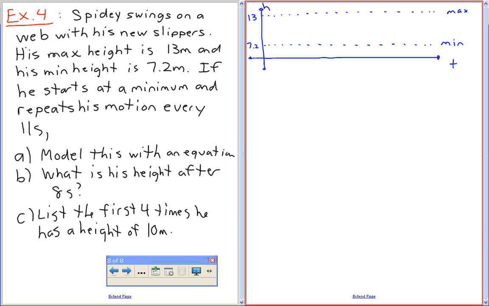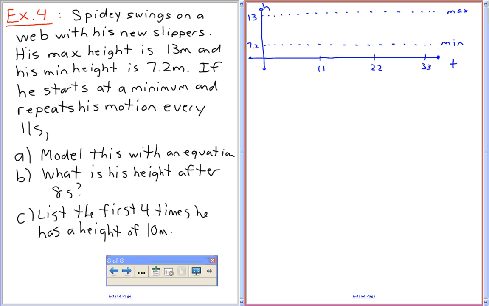Here's 11. So what that's going to mean is that every 11 seconds, it's going to repeat. So I'm at least going to go to 22. I might even go to 33. Right? That's going to be your period. Very good. We go to Jared, I think. Jared, we're going to you. What else do I know?